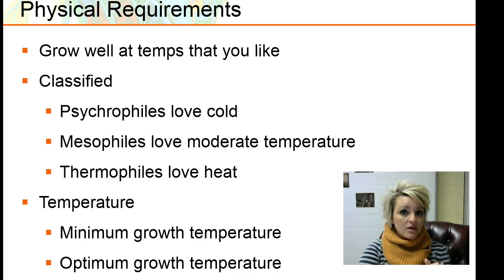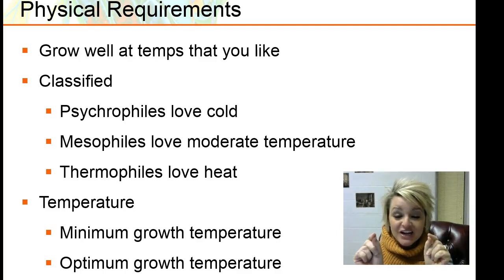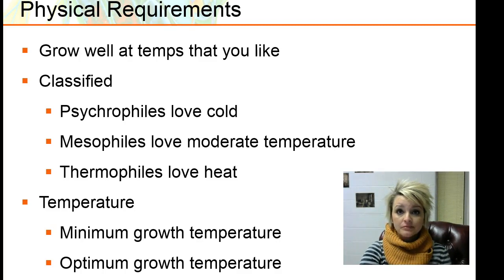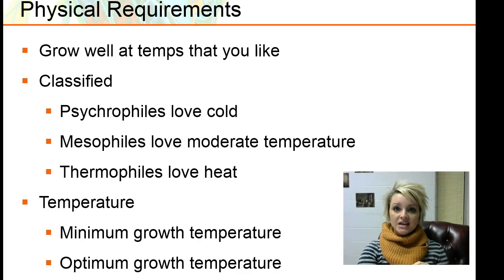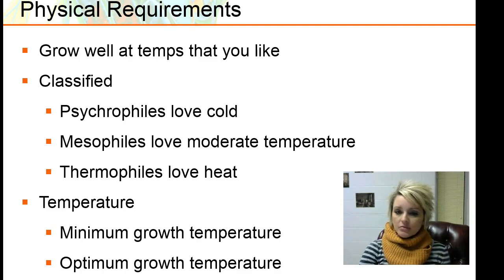There are some, though, that are on the outer ends. Some of them actually like the extreme temperatures where it's rather cold. Those are psychrophiles. Psychrophiles live in places like your refrigerator. People, your refrigerator does not kill bacteria. I see so many people who do not store food properly. I go over to people's houses and, I don't go through the refrigerator, but they'll open it up and I just kind of am standing there and I see things open and just kind of laying in the refrigerator. We have plenty of microbes that survive just fine in colder types of temperatures.